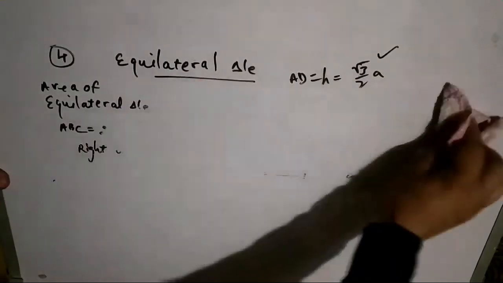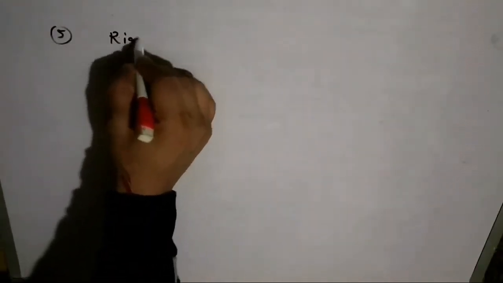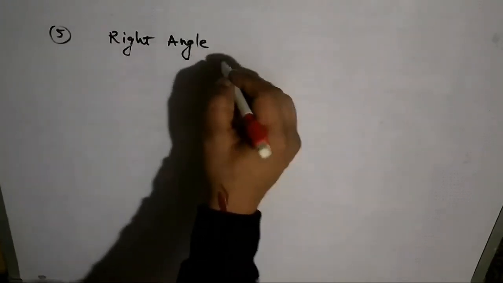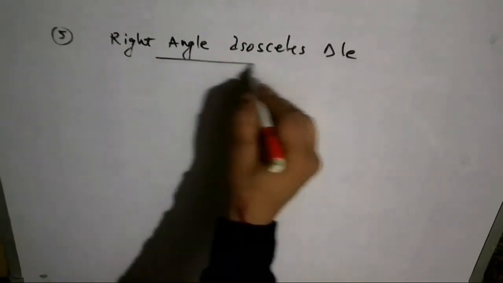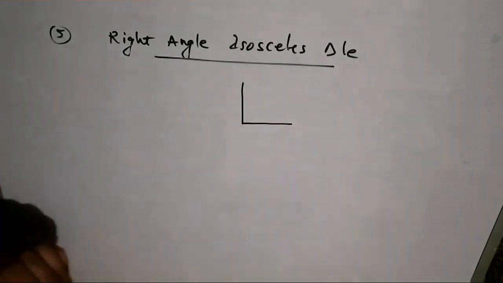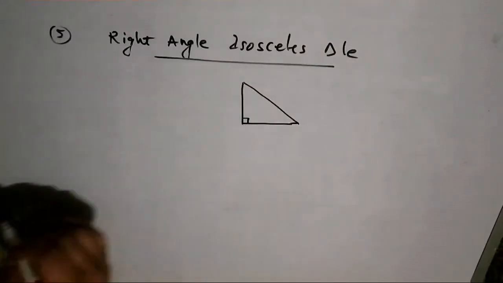So now let us try to do another question and try to understand how to calculate the area of another triangle. So suppose now take an isosceles triangle whose two sides are equal and perpendicular to each other. So that basically is a right angle isosceles triangle. So let us take a right angle isosceles triangle. So this is of that shape. It simply means that the two sides are equal and are at an angle of 90 degrees.